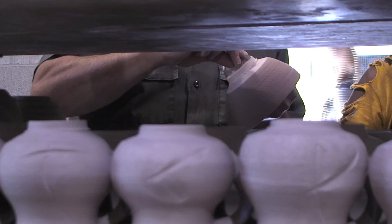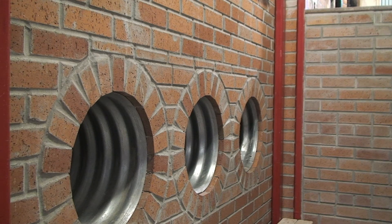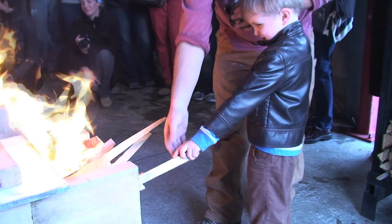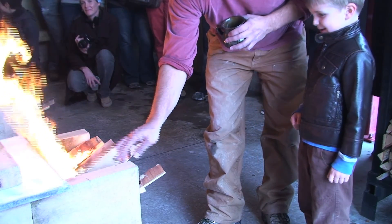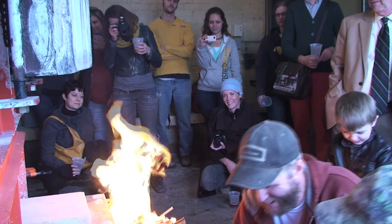The materials it takes to run the wood kiln are all local to Fargo. We've been using local clay from Hebron, North Dakota for the last ten years at least. All these outside bricks are from Hebron Brick Company, and all the clay that we still use is from Hebron Brick Company. The wood we use to fire the kiln is locally grown and is actually part of the waste stream — it's the first part they cut off the log.